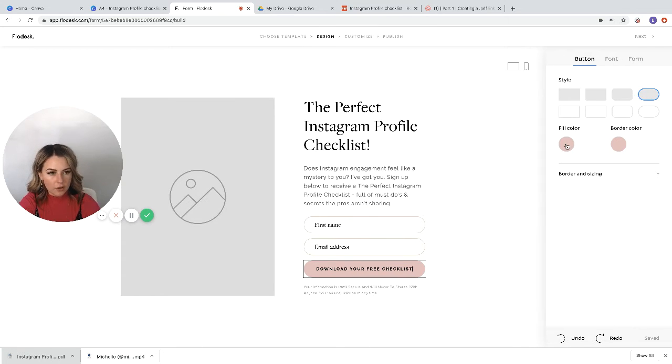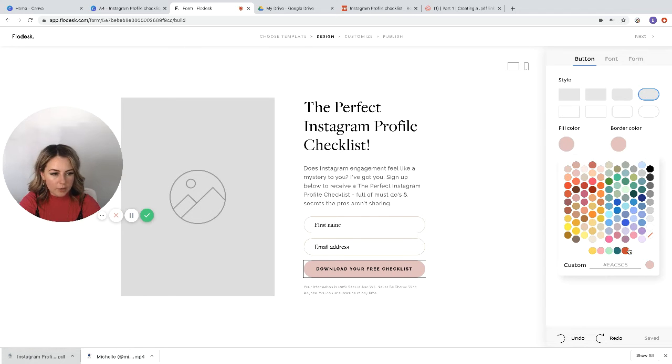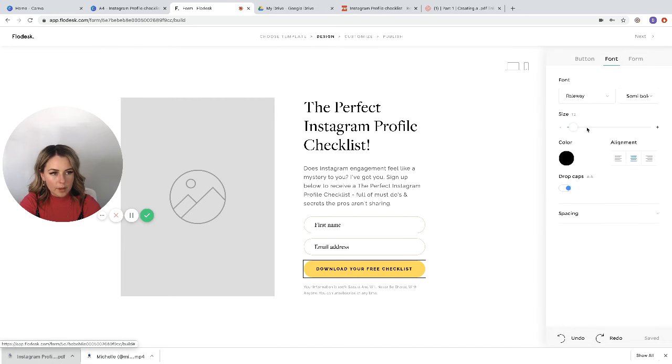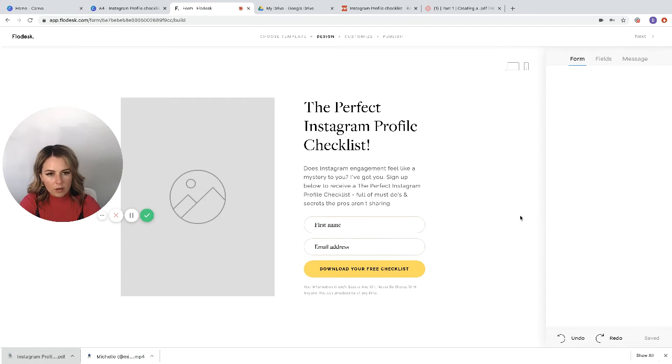And then I'm going to change the coloring. You can do the fill color over here. I already have my branded colors in here, so we will put that. I'm trying to think what the graphic was like. We'll put that there. You can change your button. You can change your font, the size, the weight of it, the text color if you want. You can drop it from all caps to all lowercase. Spacing you can change, so if you want the letters closer together. Okay, and then uploading the image.